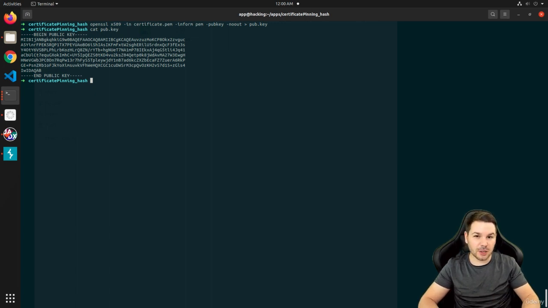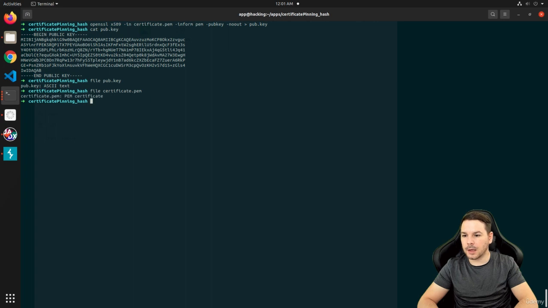Absolutely. But unfortunately, that's not the case. So this public key is a different file than the certificate. We can also verify this over here. If we perform file on our public key, we can see this is now ASCII text. And if we perform file on our certificate.pem, we can see this is a PEM certificate. So in our approach we have seen before, there is no such option for inserting a public key as an import file. It's only regarding DER and PEM.